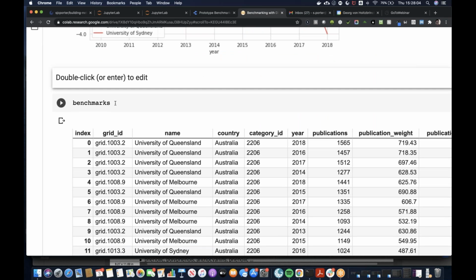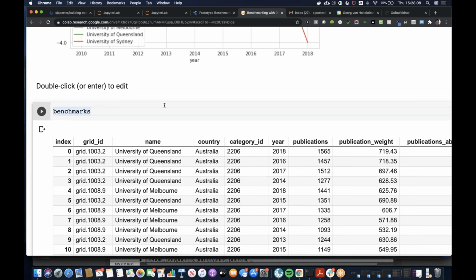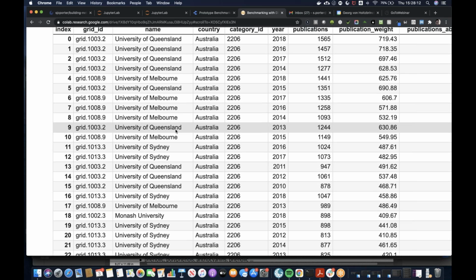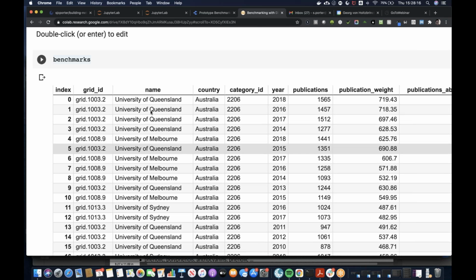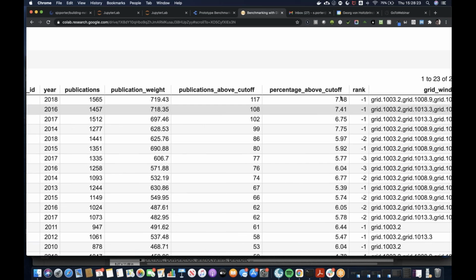Okay, and we can see what those benchmarks look like that we've just got, so that you can see the data underneath it. You can see here are the data points that was plotting for the University of Queensland, and you can see all of the rankings. So actually, for a lot of the time, not only is the University of Queensland's ranking quite stable, it's actually quite impressive that 7.5% of its output are in the top 5% of the world, which is quite excellent.